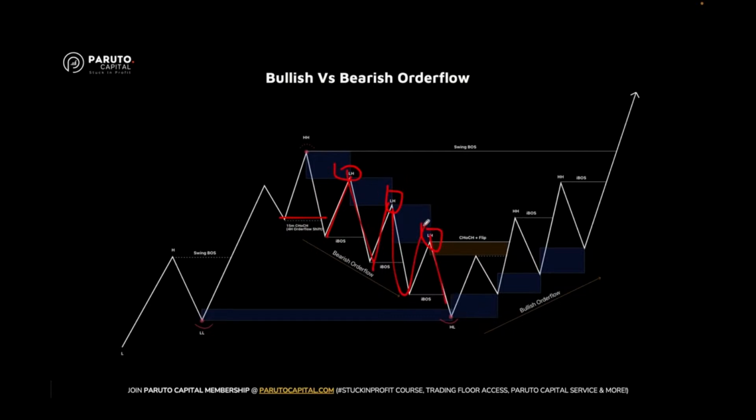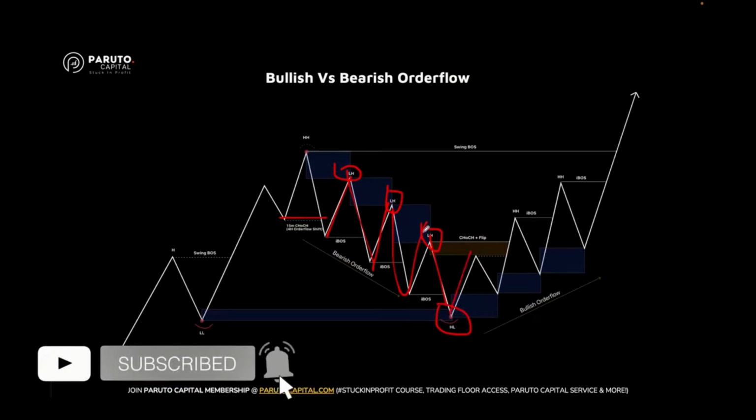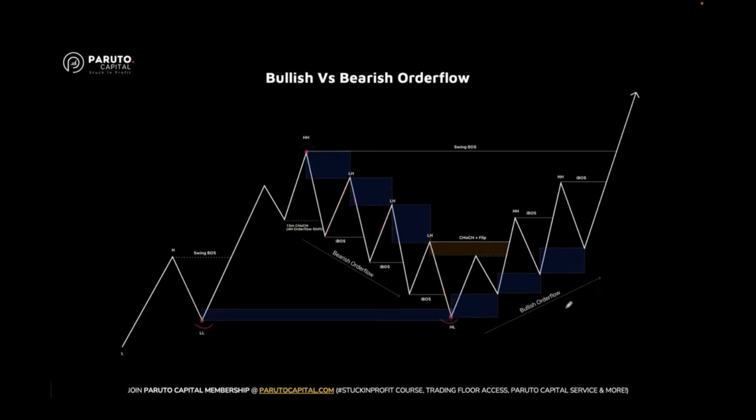So we know that this is a bearish internal order flow, of course, and then it comes into this zone, respects our zone, pulls back up, does not take out this high just yet, and then you have a little pullback, still respecting the zone, and then it broke structure here. That was a change of character, right? So this is a CHoCH and a flip. And why is it a flip? Because price came into the zone, price didn't do anything, it flipped, and then a change of character. That's why it's called a CHoCH and a flip.